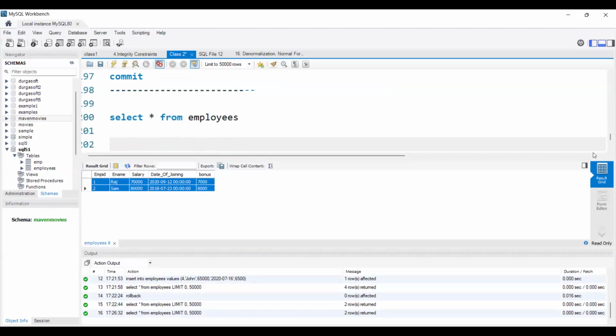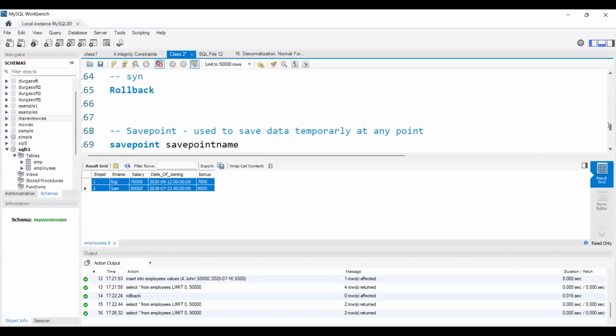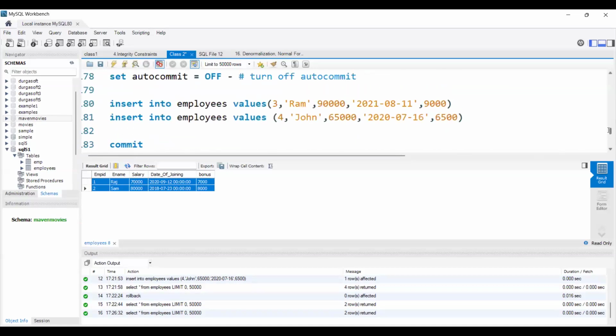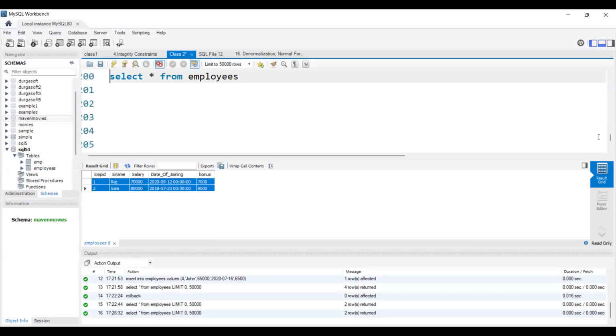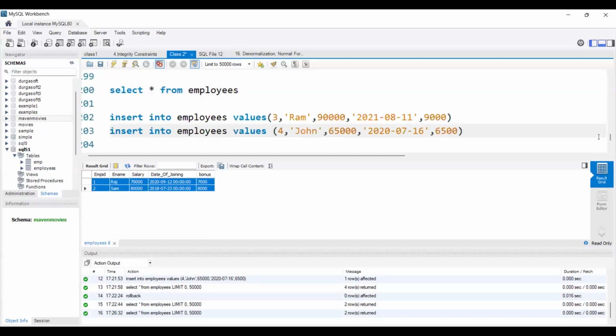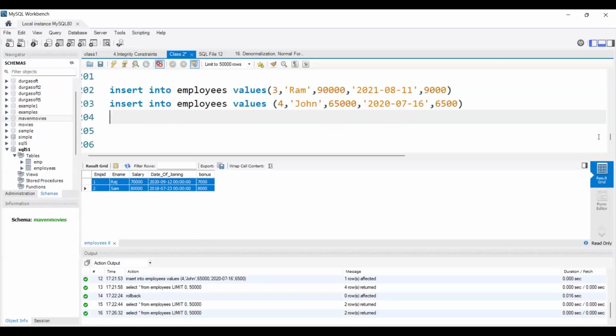Now let me insert two more rows. Whatever we inserted previously, that one only I'll insert. I'm copying and pasting it at the bottom. Now let me use savepoint s1.